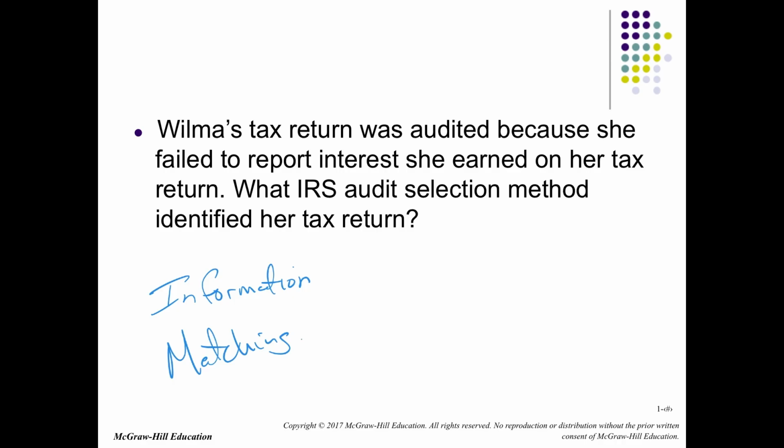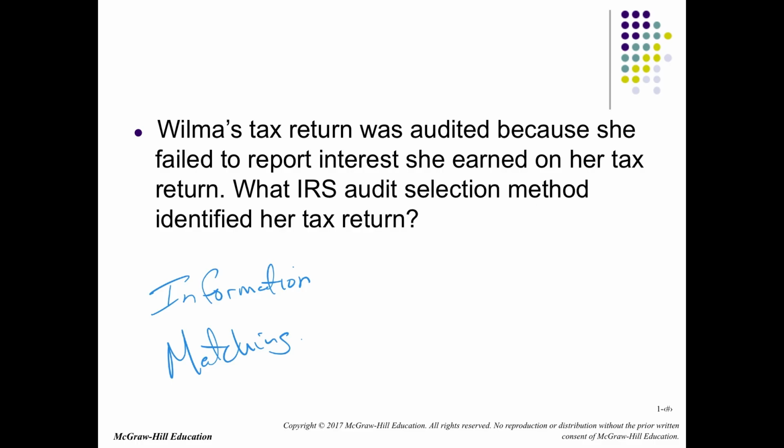Essentially, every bank is required to submit information to the IRS. So if you earn interest from a bank and don't declare it on your tax return, the IRS already has the interest information from that bank. They match up your Social Security number on your tax return with your Social Security number on that interest information from the bank, and they can see if you've declared it on your tax return or not.